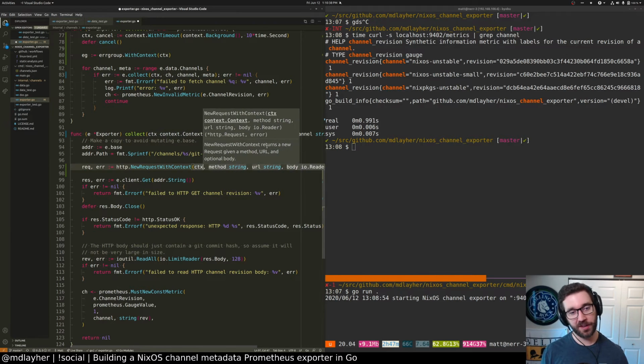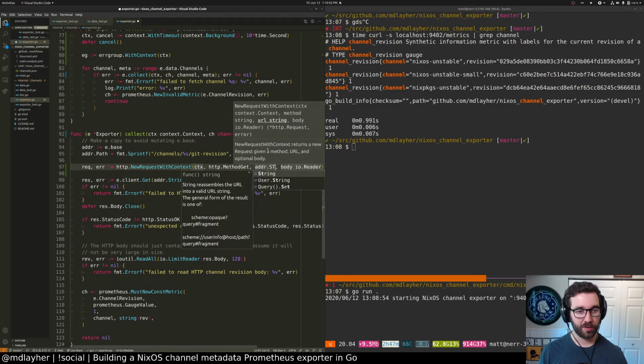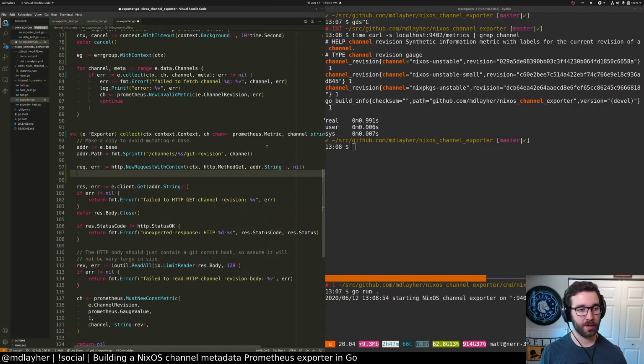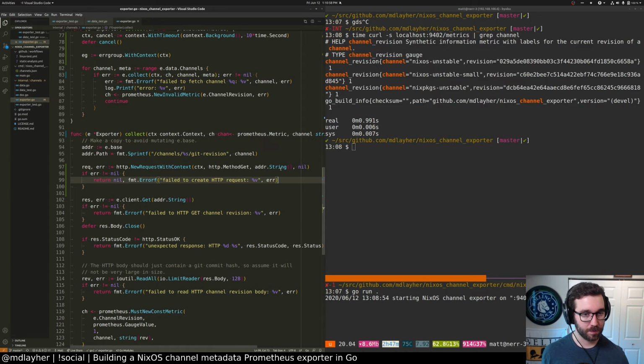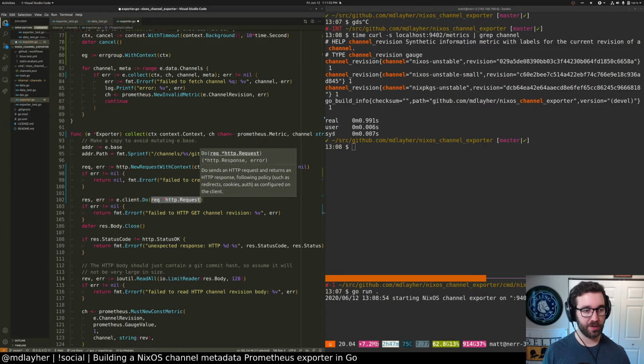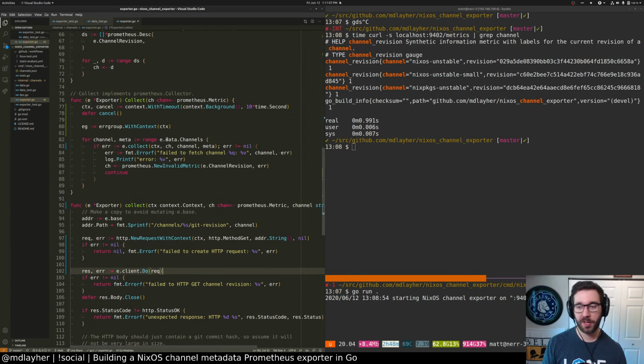NewRequestWithContext, which is a pretty new thing. Method GET, address string, no body. Failed to create HTTP request. client.Do(req). There we go. Context plumbing done.